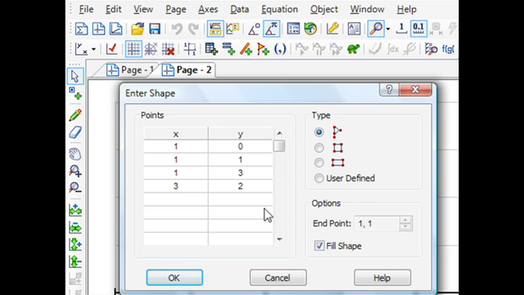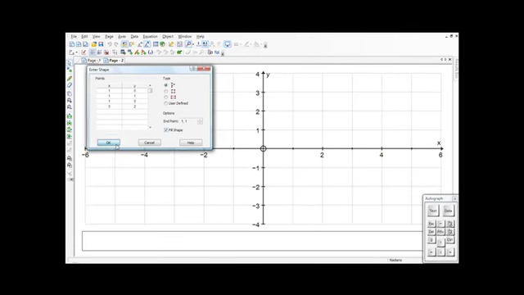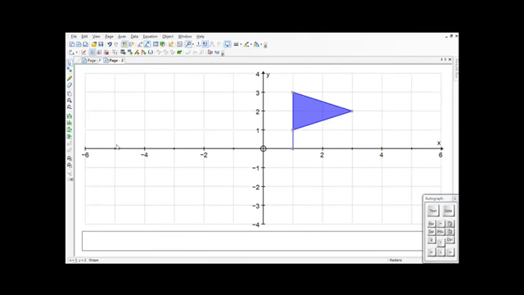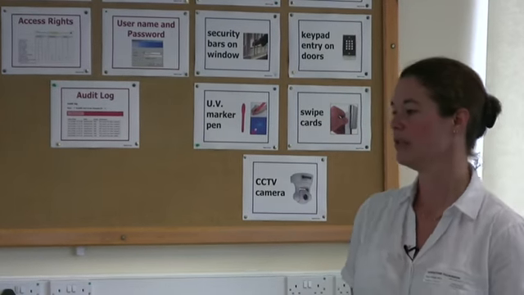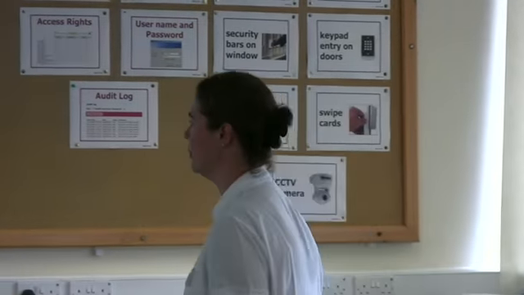That's just put in a nominal set of coordinates. I'm going to fill the shape in as well. Okay. So I'll now say to the students, what would you like me to do with it now? I've done some reflections. What other transformations do you know? And they'll come up, we can do rotation.